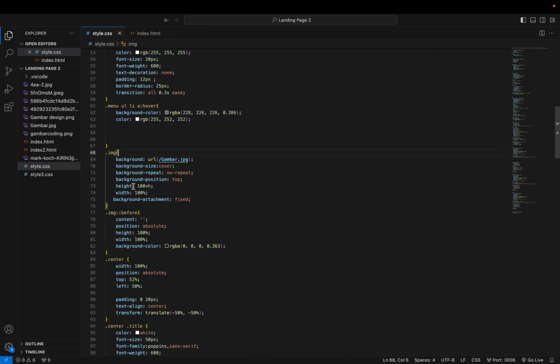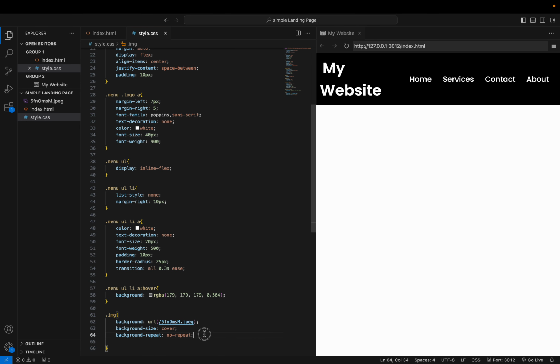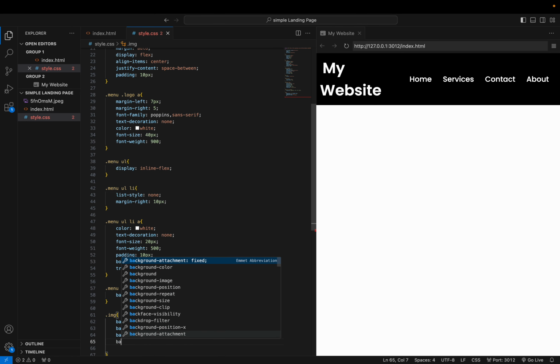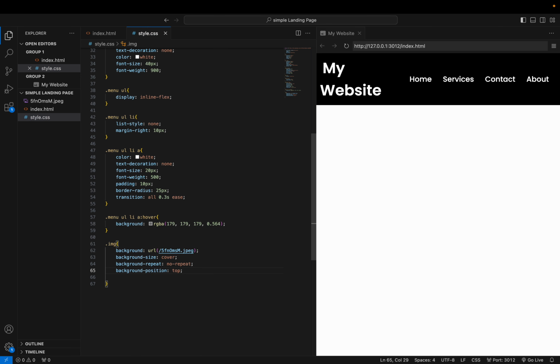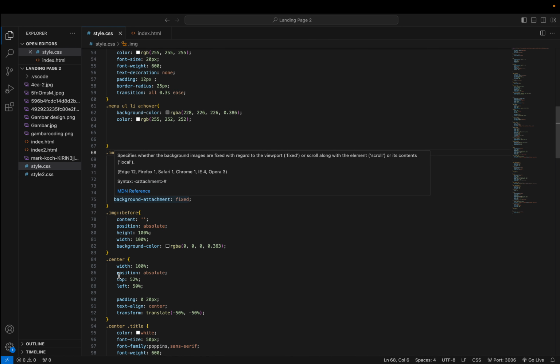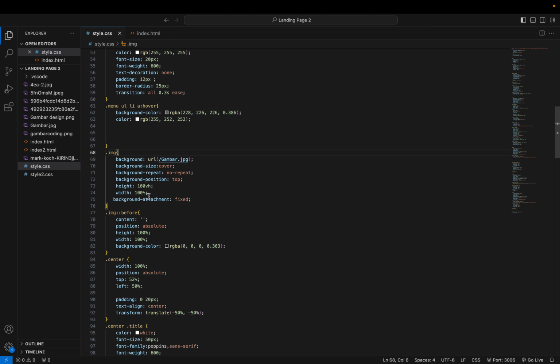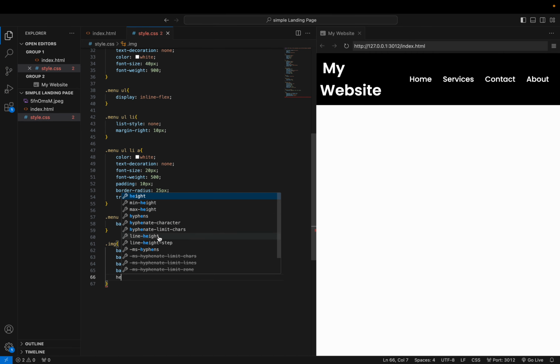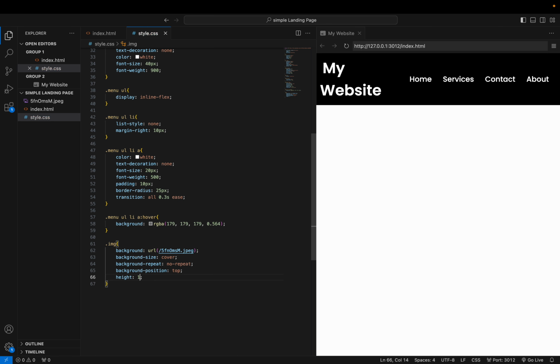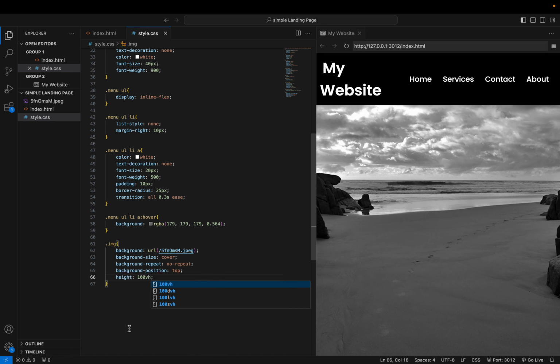Next, background position, top, and here height 100vh. So vh stands for viewport height.